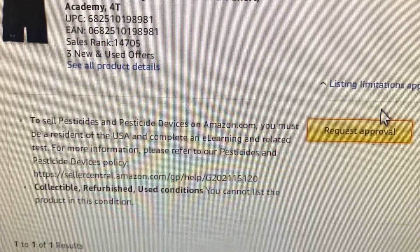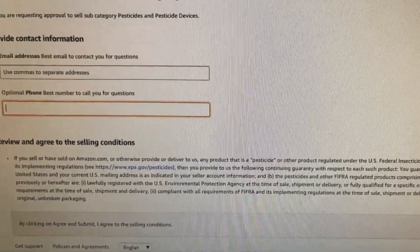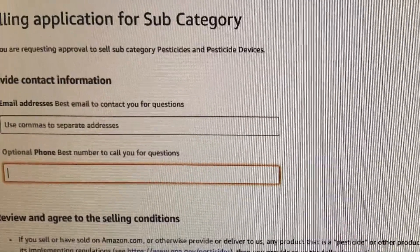There were two parts I didn't quite like. After I passed the quiz and went to add a product by plugging in the ASIN, it still had an approval button, and on the next page you had to enter your best email and a phone number to be contacted. That kind of scared me a little bit — it's like some kind of pharmacy of controlled substances where they're going to be really scrutinizing, with a lot of watchdog stuff going on.